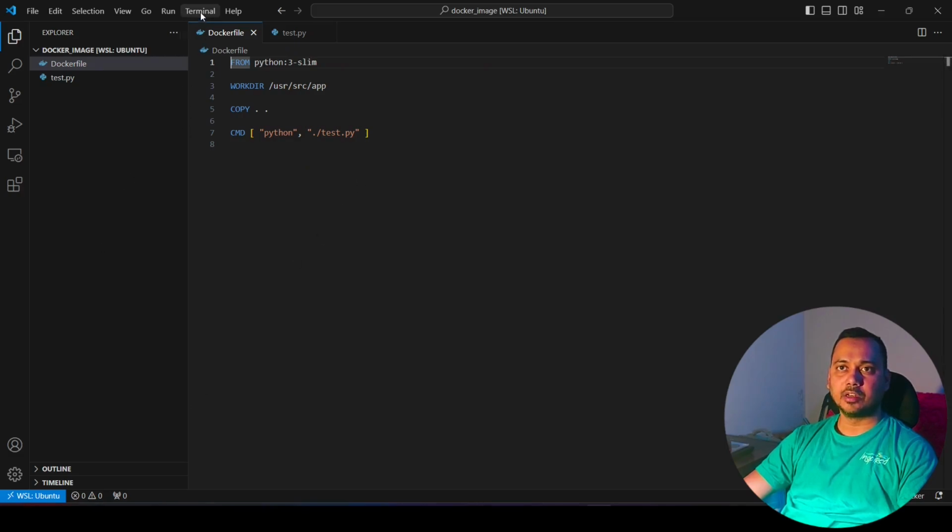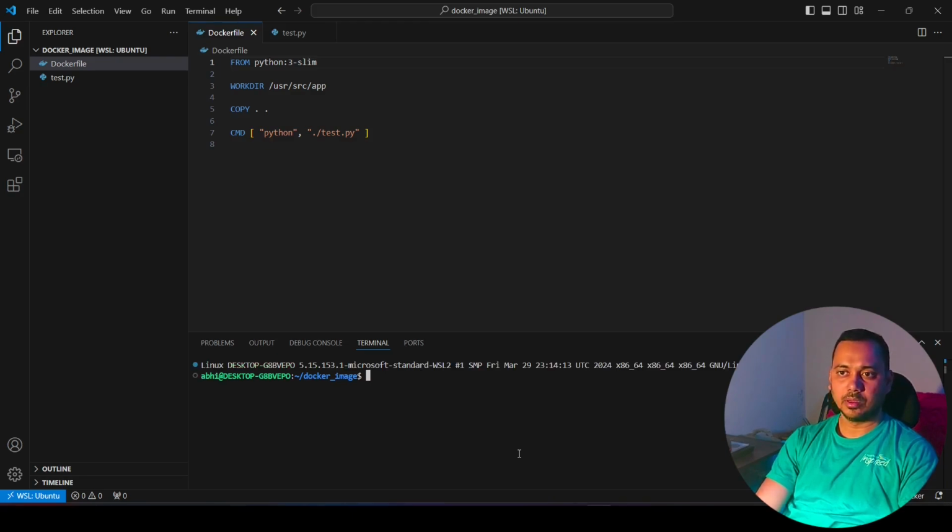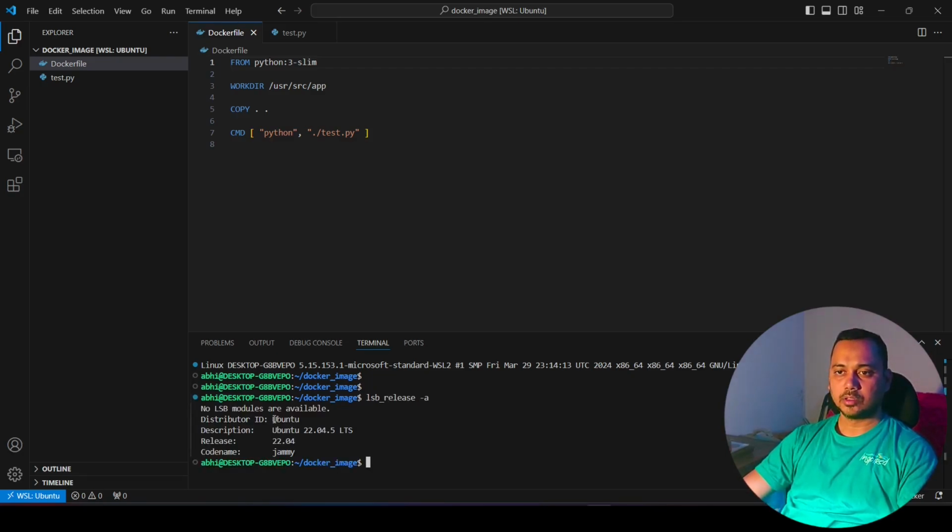If we open a terminal, it will open our Ubuntu terminal, which is running on WSL. This terminal is our WSL Linux terminal, running Ubuntu version 22.04.